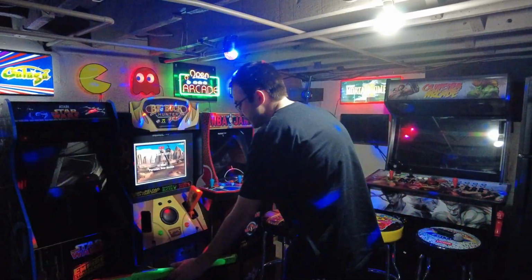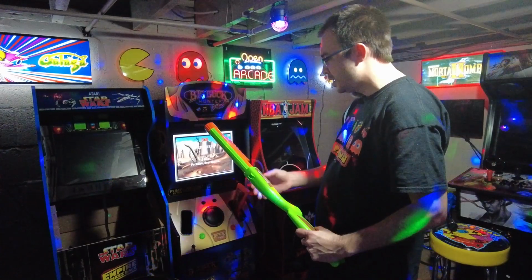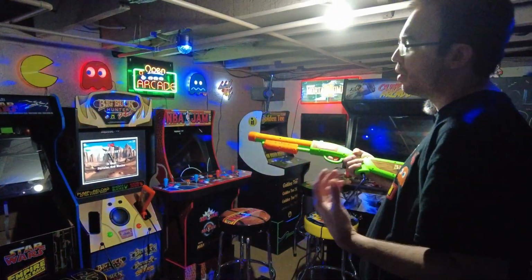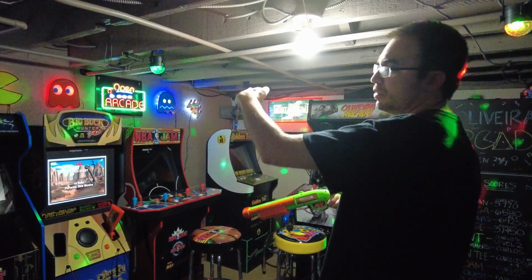And one of the other things I wanted to show you guys here as well is something that I didn't do when I first played. What you guys definitely want to do is calibrate your guns. Because obviously, depending on where you're sitting, the guns were pretty accurate when I got them out of the box, but I'm a taller person and the screen's obviously not perfectly level with me.